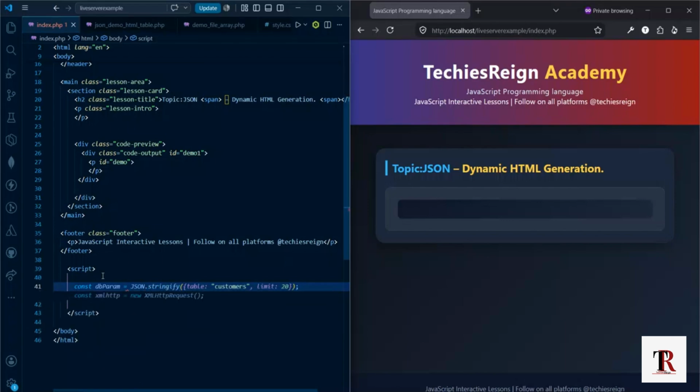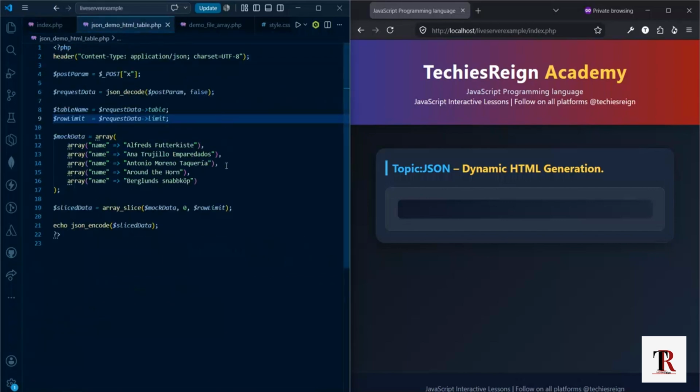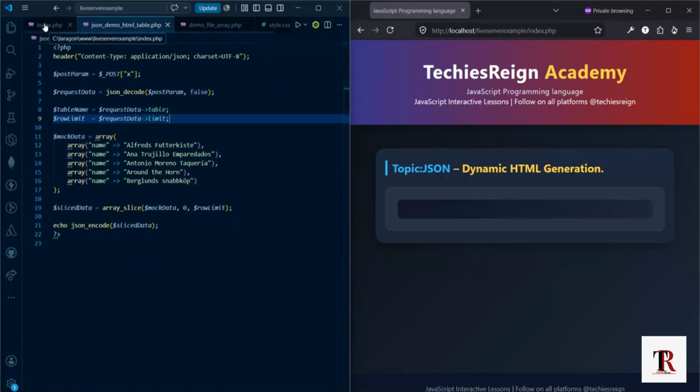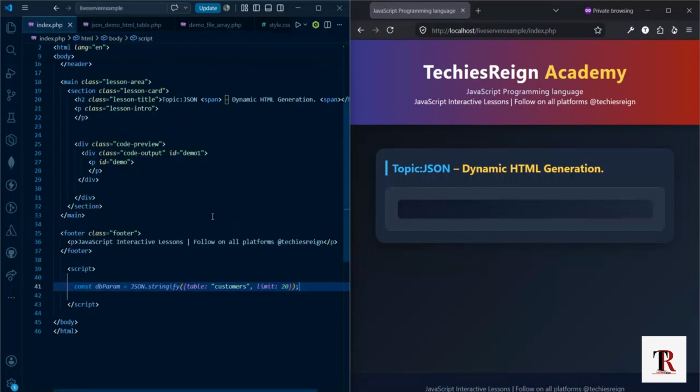This is a method in JavaScript that will allow you to stringify your data. Currently we want to look at a customer table and we want to limit it to 20. Let's just assume we have that customer table inside our code. As we move on, we are going to see what I'm actually talking about.